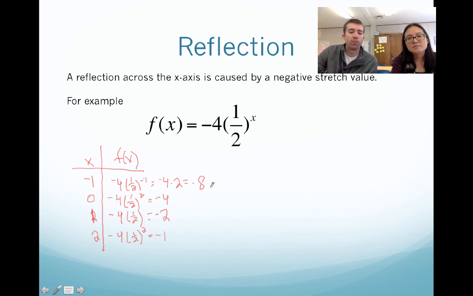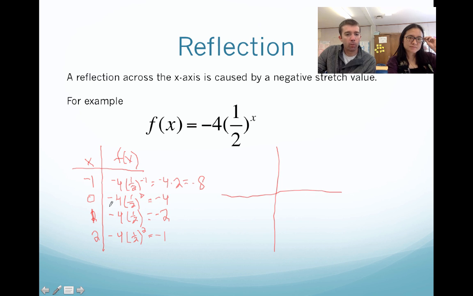Okay, so looks like we have a bunch of negatives here. I'm used to staying above the x-axis. I don't know what's going on here. Well, let's take a look. So our y-intercept we saw was at negative 4. So that's where x is 0. Okay, so at 1 we were at negative 2. At 2 we were at negative 1. And then we were way over here at negative 8. So we kind of came in.